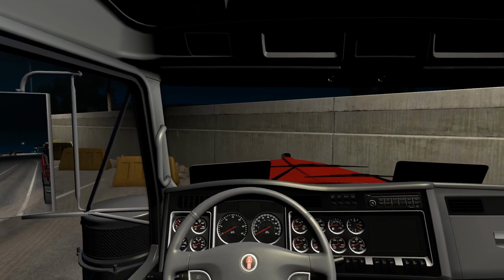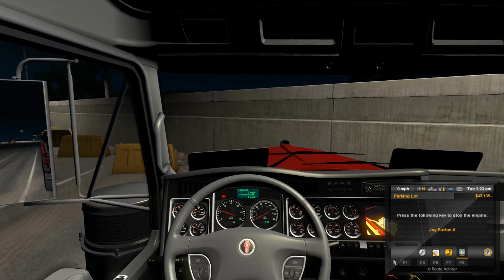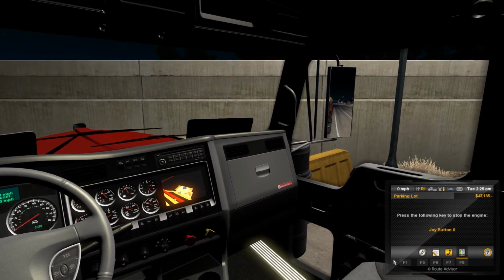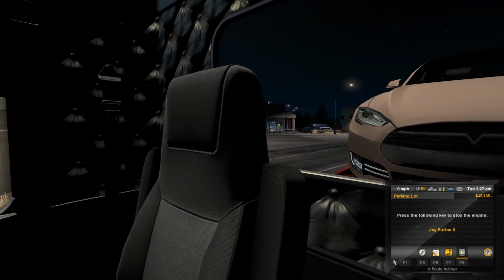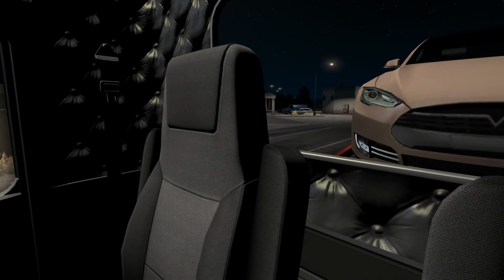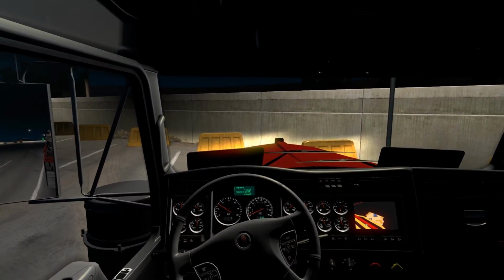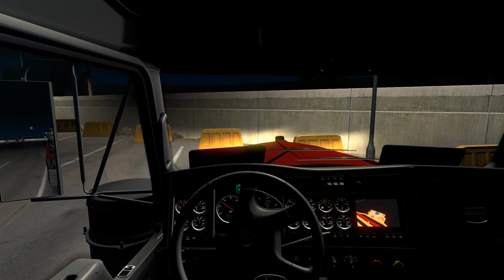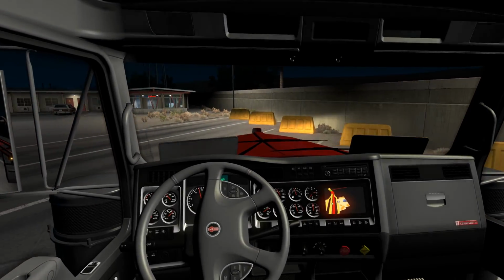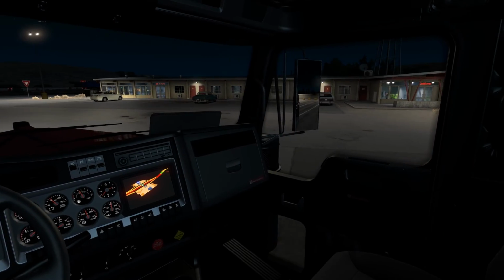So if we jump in, reset TrackIR. Sounds good, our Cat engine. Look at that, Tesla right in your face, that's kind of funny. Okay, so got the speed display on. Just got over half a tank of fuel. So yeah, we just came out of there.